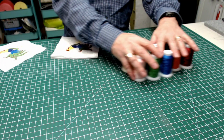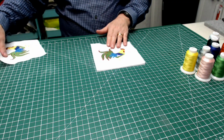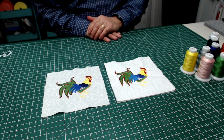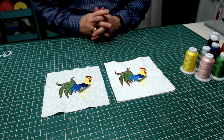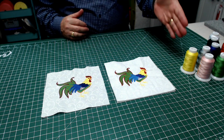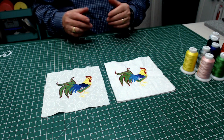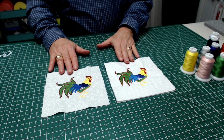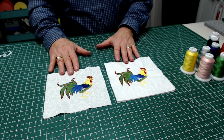Let's just move these to the side for now. And this is sample 1, and this is sample 2. Now, just looking at them very quickly, with the exception of the slight variation in the color, since I could not match up the SuperB identical to the Floriani, you are going to have a little bit of a variation. But I tried to match them as close as I possibly could.